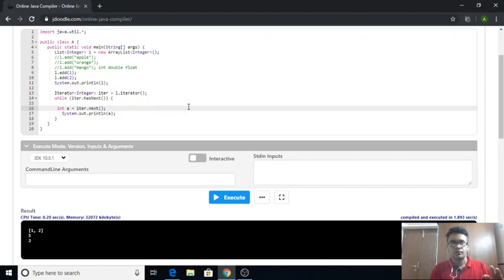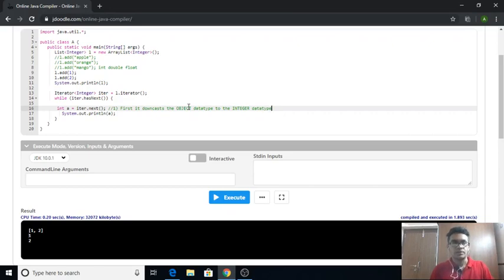So the first thing that the compiler does implicitly at this line of code is that it first downcasts the object data type to the wrapper class data type of Integer.